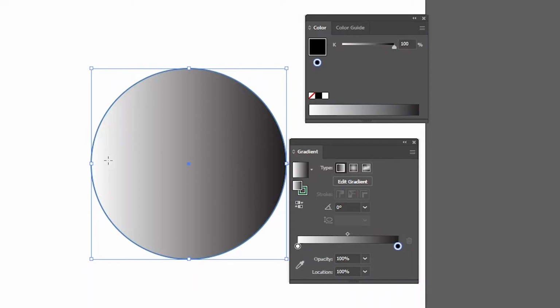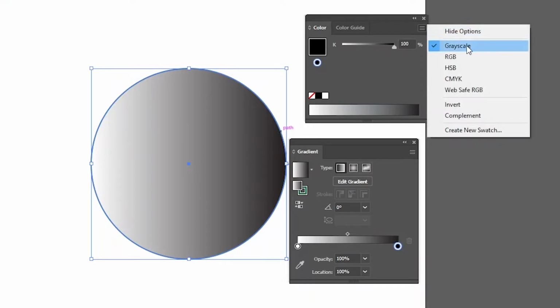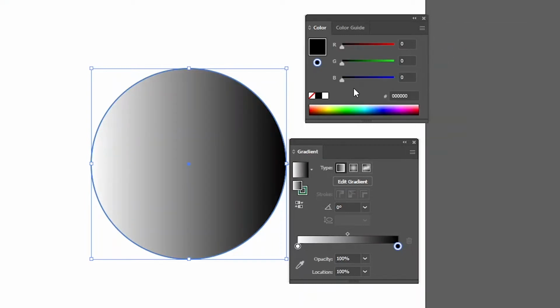And if you have drawn the circle and you only see the option of black here, that means you are in grayscale mode. This happens a lot for beginners. They get really frustrated. They're trying to draw something with a lot of color and it won't let them. If that happens, just come to this color menu, go to this hamburger menu and choose, notice it's on grayscale. If you're going to be printing it, choose CMYK. If it's going to be for the web, you're safe with doing RGB. And now we have access to colors.